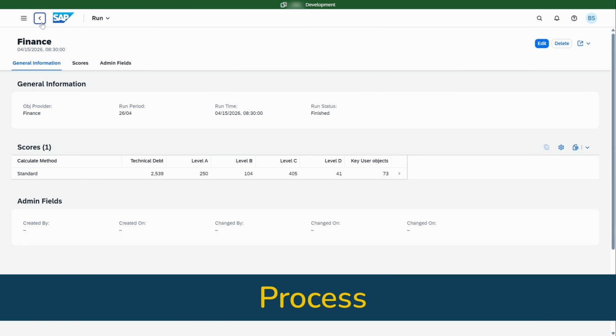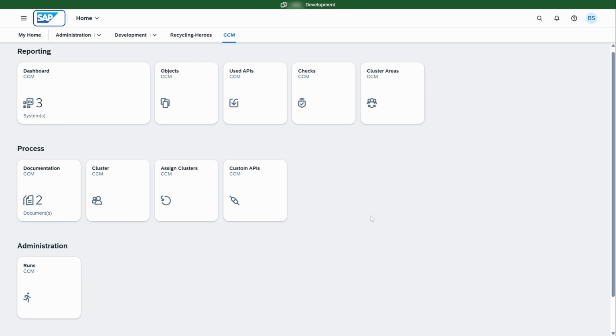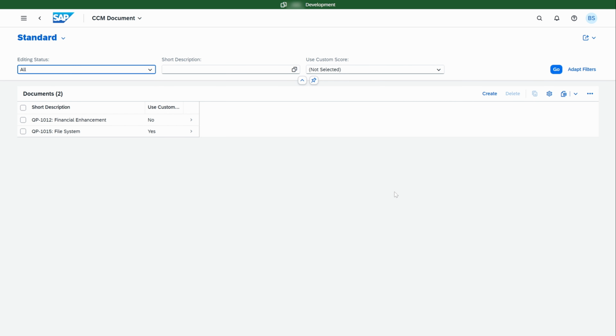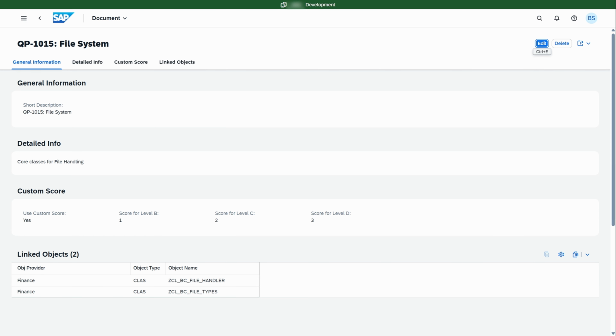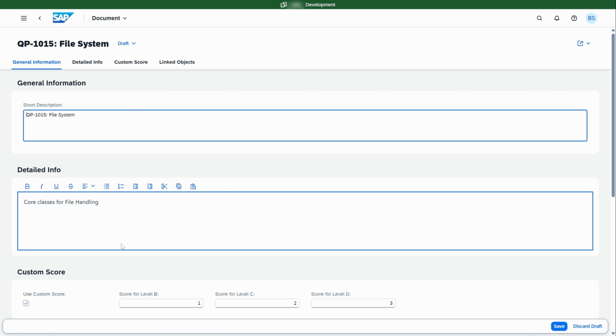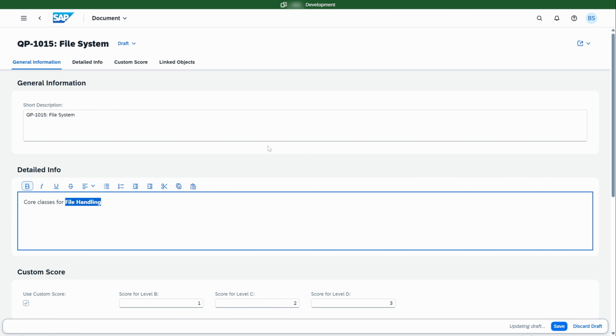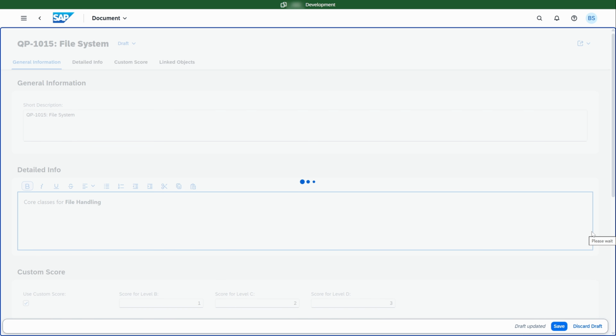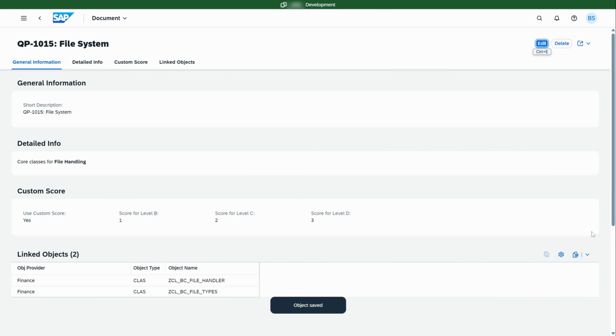Going to the process section, we have various options for mapping processes from our own company. The first tile therefore contains the documentation. Documentation consists of elements that we can document, assign corresponding IDs to, and ultimately assign objects to. In the details, you will find information such as a short description. This describes the project or its implementation in brief. We also have detailed information available with a rich text editor. Here we have all the options to formulate longer texts and descriptions, to better document the project and its scope, or to include links to external documents.